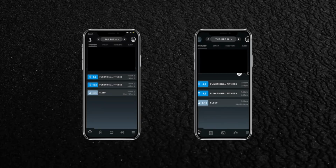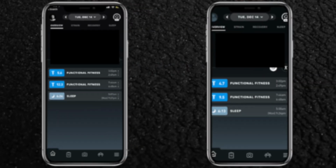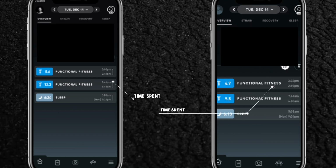And if we go into the home screen, we can take a deeper dive into the activities that both of these devices recorded. As you can see, 2 activities were recorded. All right, both of them functional fitness. Now, I will say, even though the times are exact, I made it that way. I wanted to normalize the time of activity so we'd have a much better comparison. However, the Whoop 3.0 was a little slower than the 4.0 in auto-detecting that I was doing a workout. It seemed to be about 5 minutes behind. Not a lot, but it was there, and I just want you to know about it.